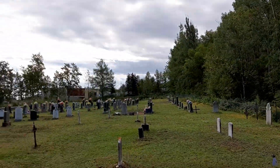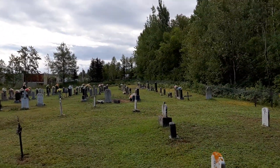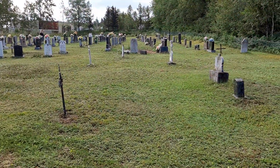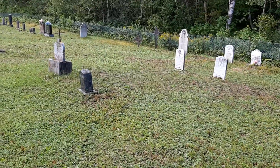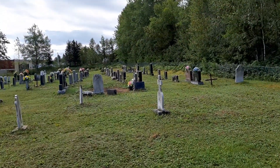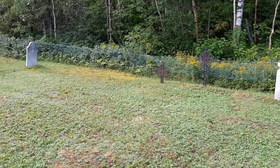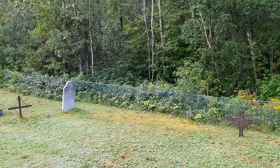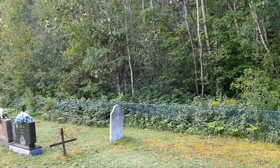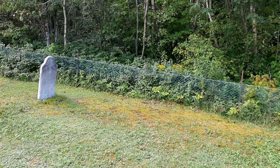The other end over here, where my girlfriend is, it's mostly newer graves so I'm not going to film much over there. I don't want to disrespect the families — if someone died recently and I showed their grave online, it could be painful to some people. But something I want to show you is that most graves are all oriented one way, but these two are somehow oriented differently. Curious why.